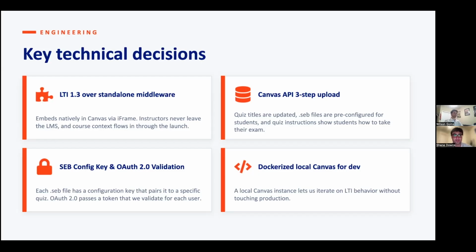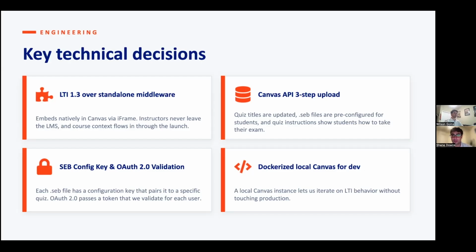All right, so some key technical decisions we made when we were developing our project was we started off at the beginning of the semester creating a web application using the Canvas API that we thought we could get an MVP made that could achieve everything that we wanted to do for this project. But after some feedback from our advisor, Dr. Blanchard, we realized that an LTI 1.3 application directly in Canvas is the most seamless and easy way for instructors to configure quizzes. So we went that route instead.